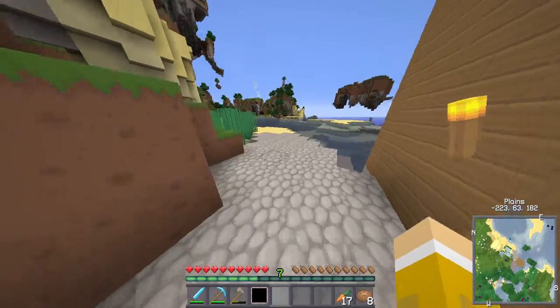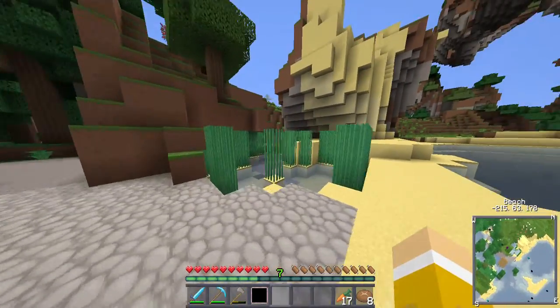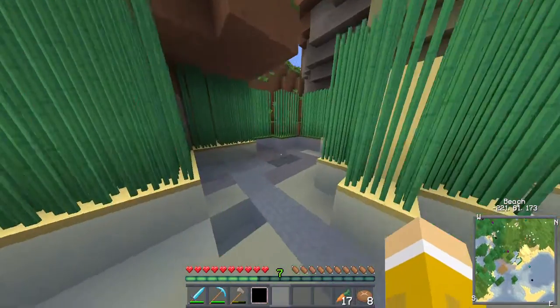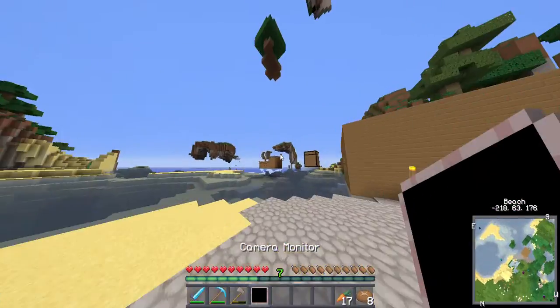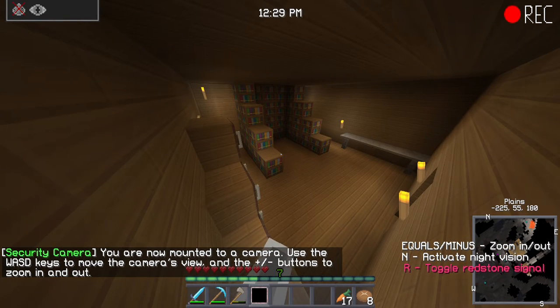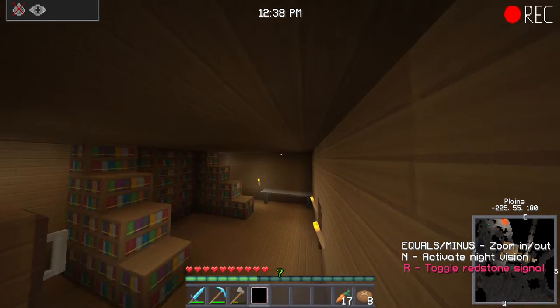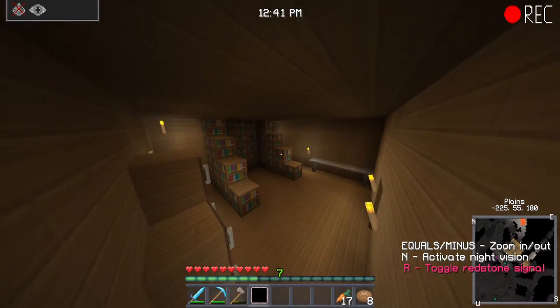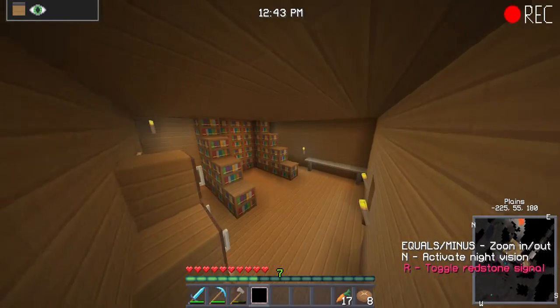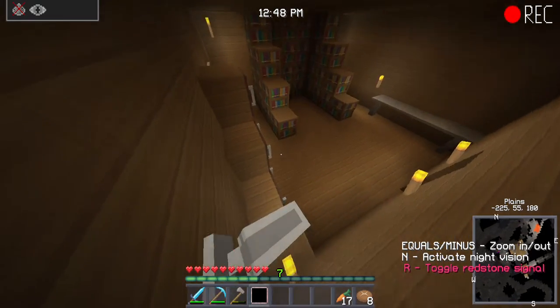And also, I've made this path, and look at the sugarcane farm. You'll see why I've needed this much sugarcane in just a second. But look, camera monitor, camera number one. Yep, I put all the bookshelves there for the enchantment table that's coming. Also, some stone tables for some brewing stands, and I can move with WASD in the camera. I can also activate night vision.